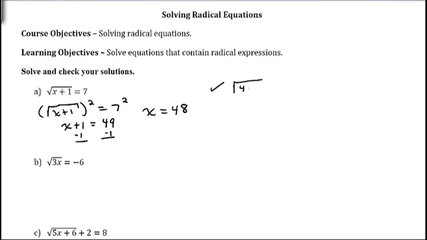If I plug 48 in for x, I get the square root of 48 plus 1 is equal to, and I always put a question mark over my equal sign when I'm checking an equation. And so that's equal to 7, and we get the square root of 49 equals 7, and you can stop as soon as you know it's true, and I put a big capital T there to let myself know that it worked.